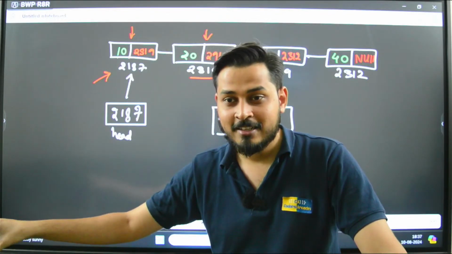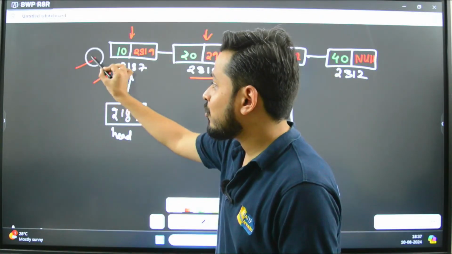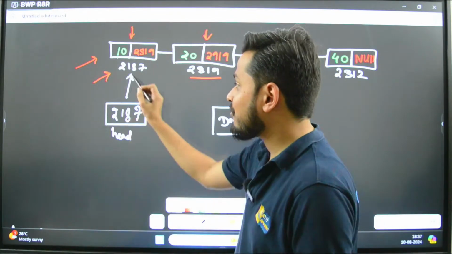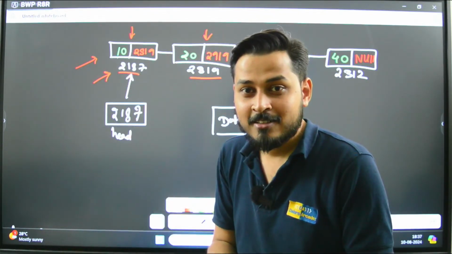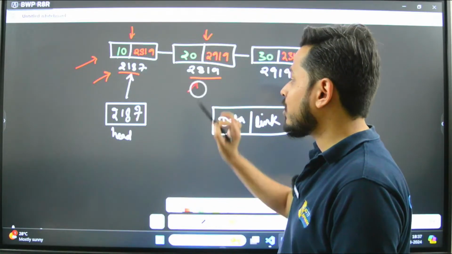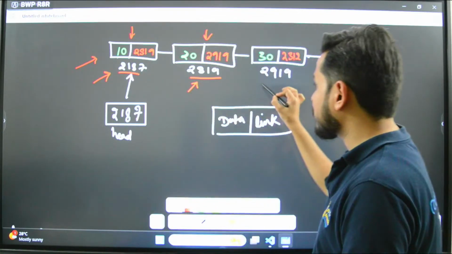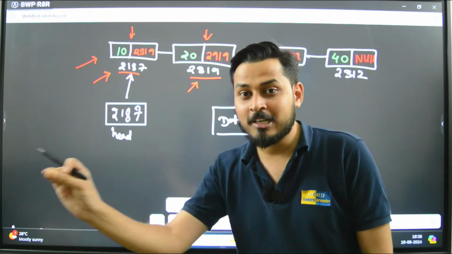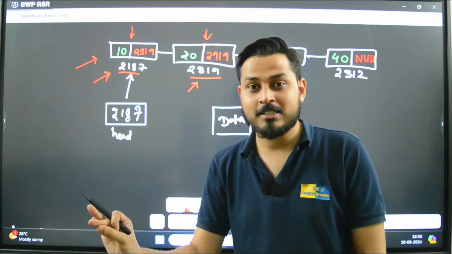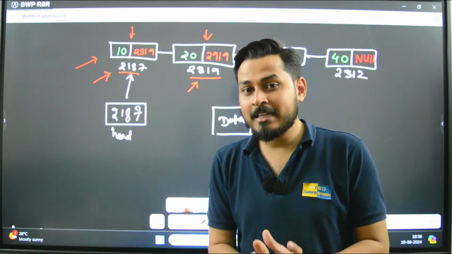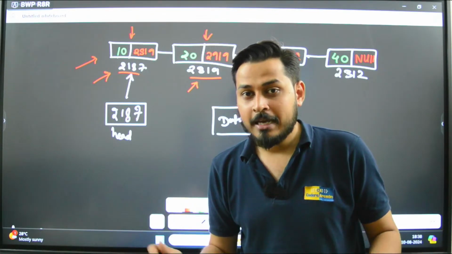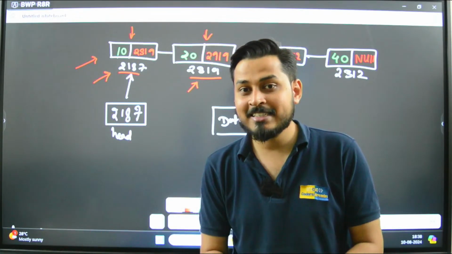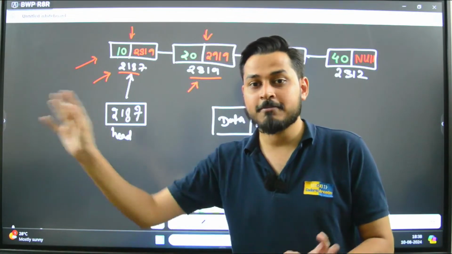Am I correct? So, in this case, this node has its own memory allocated, and if it has its own memory allocated, it will have its own memory address. Similarly, this also has its own memory address, and this also has its own memory address. So, this makes a linked list a dynamic data structure. A linked list does not have a fixed size. It can take up your whole hardware storage, and it can have n number of nodes. So, it is a dynamic linear data structure.